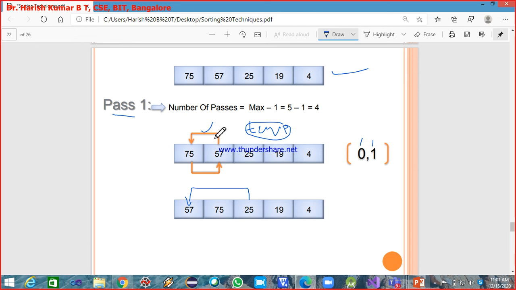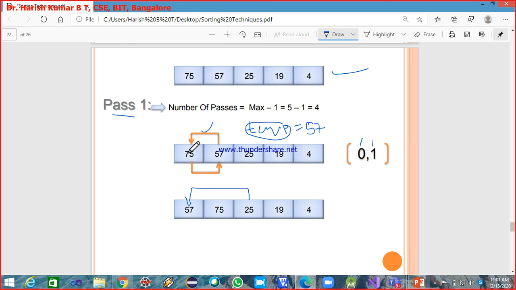Yes, sir. So this upper arrow, what I'm doing here is a comparison. I'm comparing 57 with 75. When I compared, I found 57 is lesser than 75. So the moment I found that, I copy this element to temp. Temp is equal to 57. That means now I've backed up this number. The element which is present at the first index is backed up to this temporary variable.